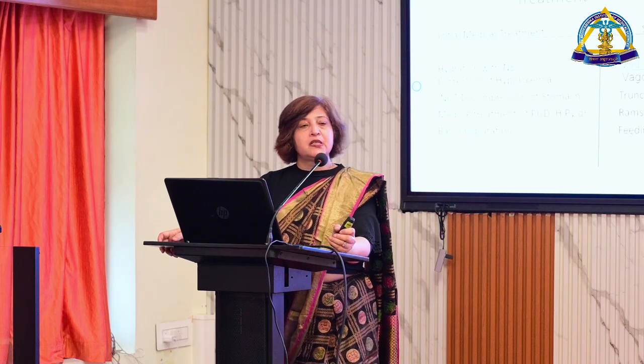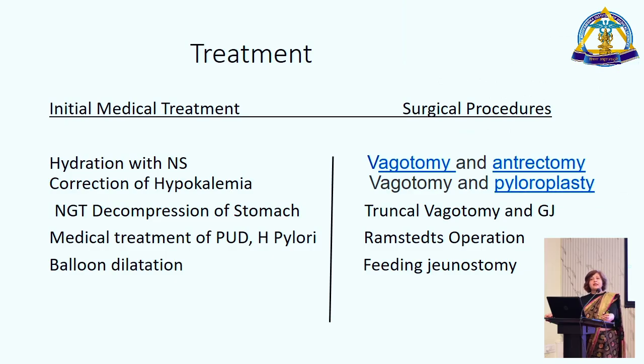To be able to treat them, it is mandatory that all of these patients undergo initial medical management for them to be optimized, because the results of surgery will be dependent upon how well your patients are optimized. And this optimization, as a blanket rule, consists of hydration with normal saline. Why normal saline? Why not Ringer lactate? Very good. Because Ringer lactate has sodium bicarbonate content in it. So normal saline has to be given.